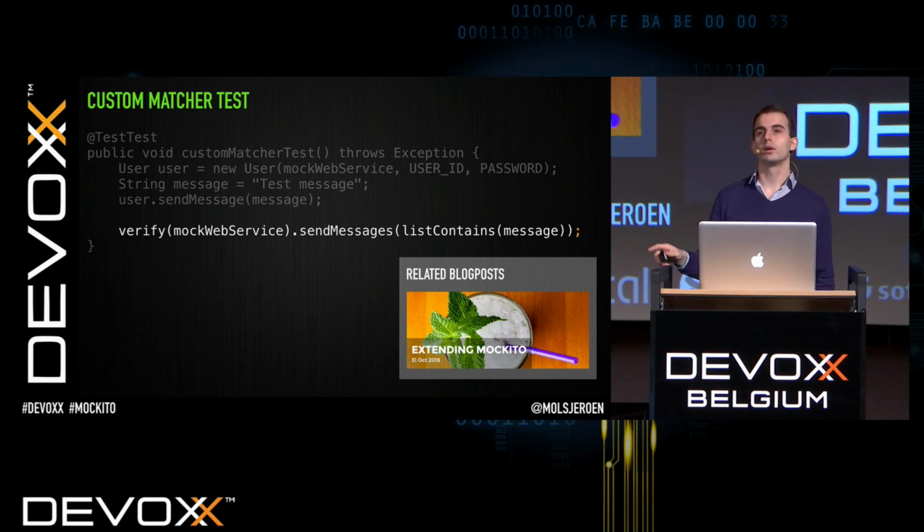And I'm also building my own library, which adds collection matchers to Mockito, so you could also check that out on GitHub. I'm basically building a hell of a lot more matchers similar to list contains to deal with collections in Mockito.